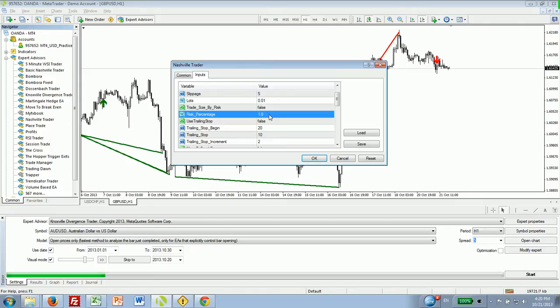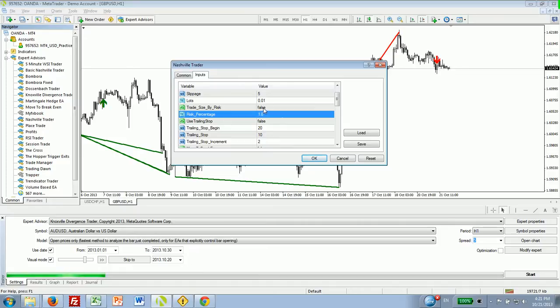So that whatever your stop loss is, let's say your stop loss is 20 pips, and you only want to risk 1%, which is $100, then it will set your lot size to be $5 per pip. So $5 per pip times 20 pips is $100. This is not an exact science. It's not exact down to the pennies. It's more exact to about the dollars.